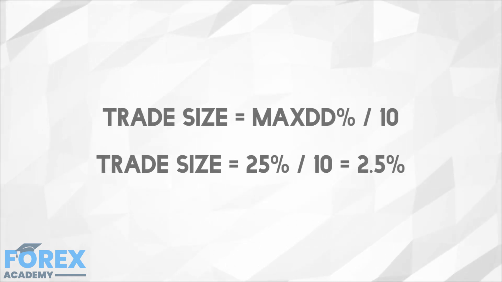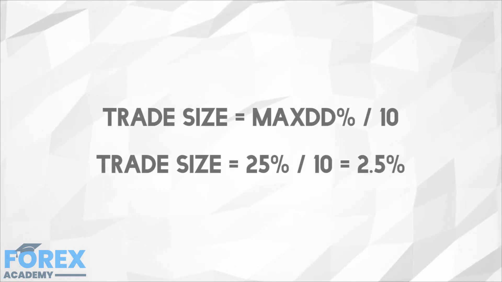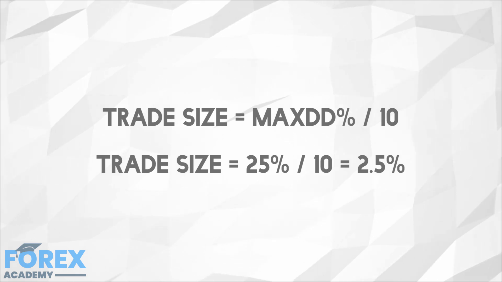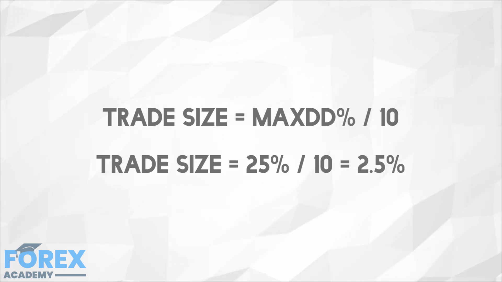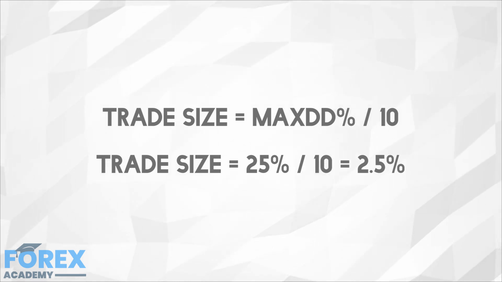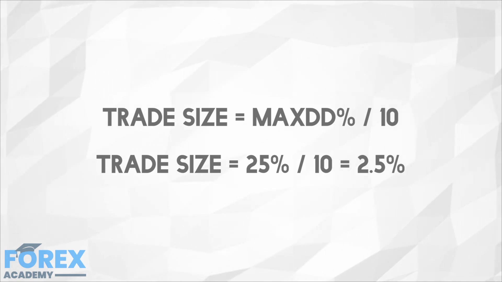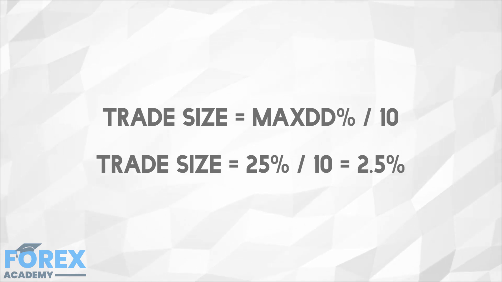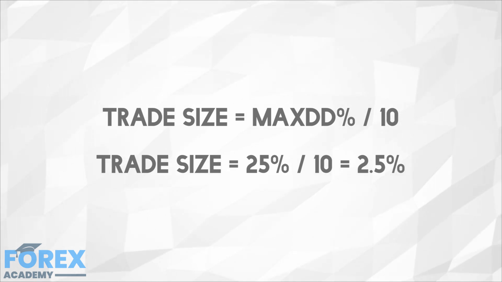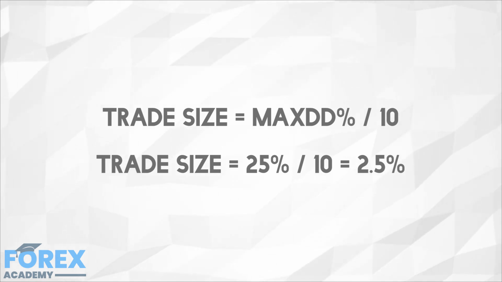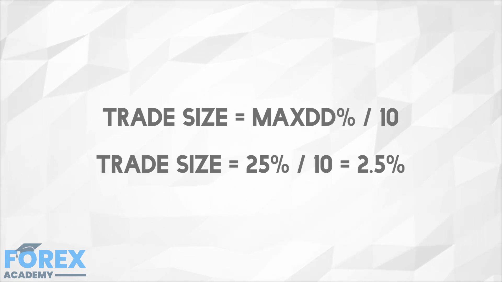Let's look at an example. A trader using the previous strategy will not accept to lose more than 25% of his funds. As an approximation to the drawdown, we can think of a losing streak of 10 consecutive trades, an event with 0.35% probability of happening. The trade size suitable to comply with these parameters is shown in the following equations. That gives us a reasonable trade size for this particular trader. If another trader is not willing to risk more than 10%, then his or her trade size should be 1%. Once this quantity is known, the trader only has to compute the dollar value by multiplying the current balance.